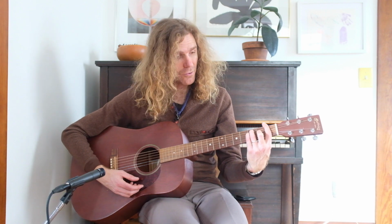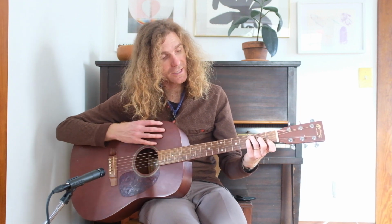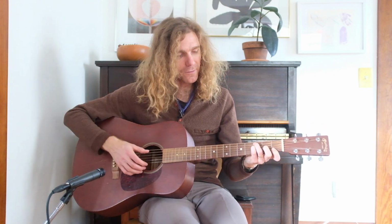If you hate playing with your thumb wrapped around or just can't physically, you could play a regular bar chord F, or you could play this kind of F where the only challenge is you don't want to play the low E string. So you can just play everything except the thumb like this. First finger, second finger, third finger, pinky. But then you just have to avoid that low E string or try to mute it with the third finger. So those are your options.